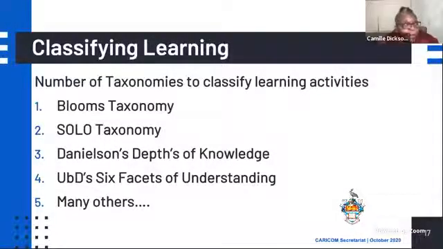So let me ask you, how many of you know taxonomies? Bloom's taxonomy, I believe, is the most popular one that's out there. There are a number of taxonomies. A lot of people don't know that there are tons of taxonomies out there. And all of these help you classify your learning activities. Right now I'm using SOLO, which is a different level. There's Webb's Depth of Knowledge. I'm just putting them here as a reference so that you can see that there are others other than Bloom's taxonomy.